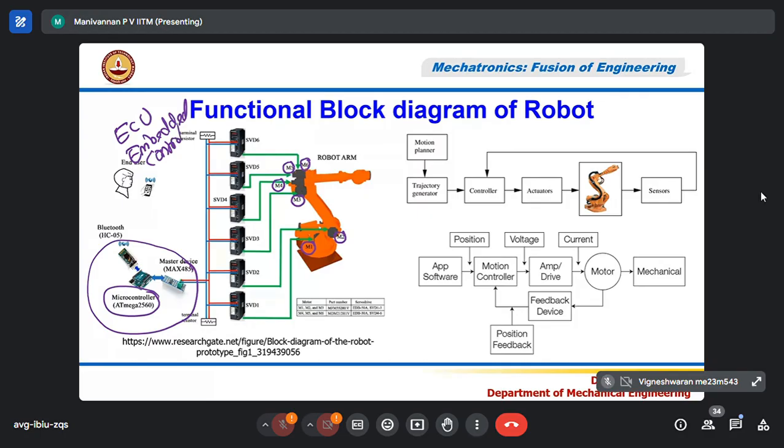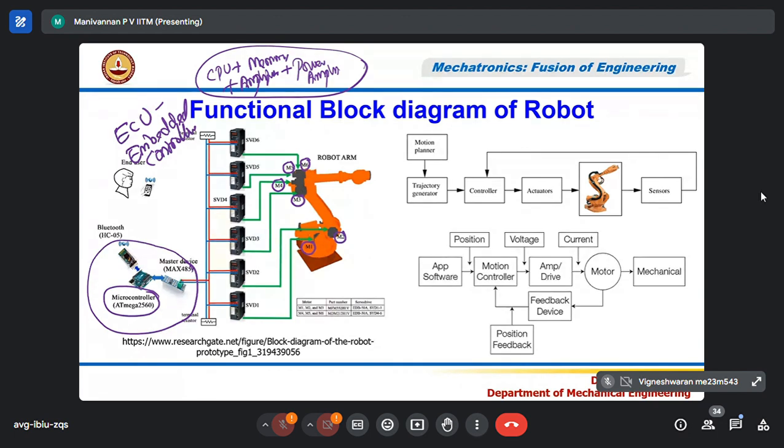All machines which need to be controlled using automation will have an ECU, which is nothing but a small computer. It will have a CPU, it will have a memory, and it may have other amplifier circuits and a power amplifier to drive the motor, all these things. All the circuits will be built into a single device. So that is called an electronic control unit.